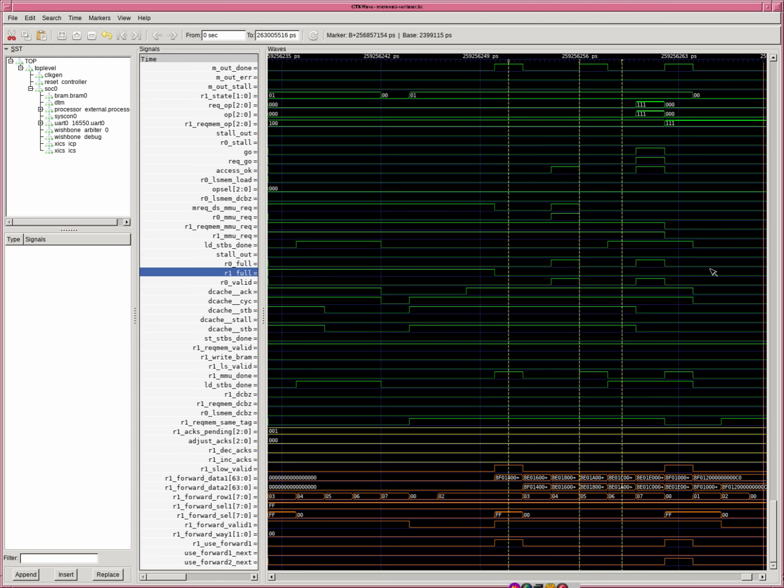So load store can continue to do this trick of answering early, but MMU requests can't. I just want to see if that quick hack fixes it, because previously when I tried to delay this R1.full for both load store and MMU, it definitely didn't work. So we'll see how that works out. All right, cool.